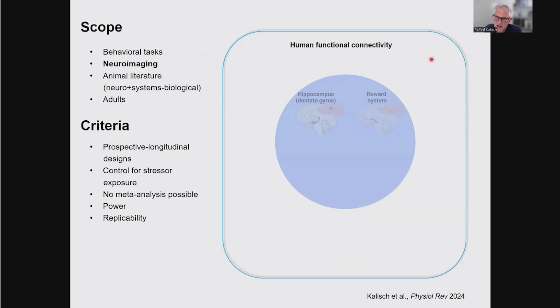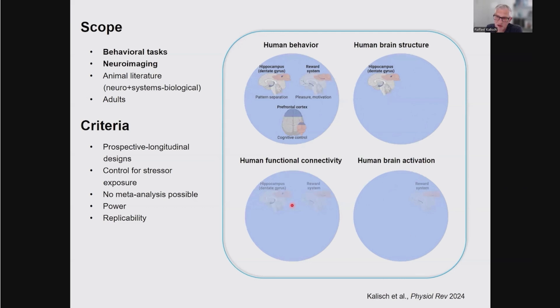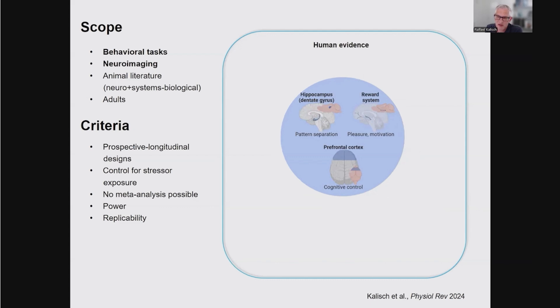There is much less evidence in functional connectivity studies that potentially connectivity of the hippocampus with the rest of the brain and connectivity within the reward system might be resilience factors. The reliability of functional connectivity is between task-based fMRI and structural imaging, around an ICC of 0.5 to 0.6. Maybe the reward system function in reward tasks is important for resilience. That is already what we got from the imaging literature. Now if you put these four sources of evidence together, one interesting thing is that we never really found anything that could be trusted outside these systems, including not in the aversive system. So at least there is some converging evidence for these three brain systems or brain areas.